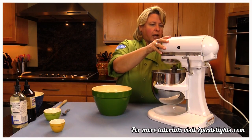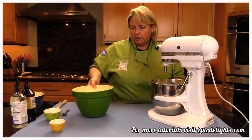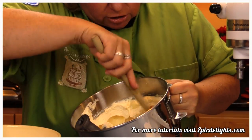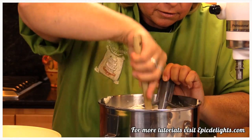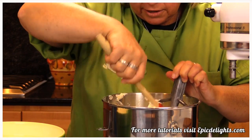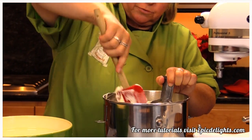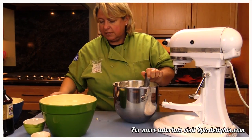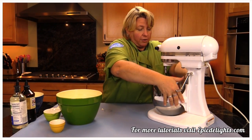Let me stop this and show you what it looks like — scrape down the bowl a little bit and then we can start to add our dry ingredients. I want to make sure I get any butter that's down at the base. It looks pretty good. Another reason people like this sugar cookie recipe is because it doesn't spread a lot, and that's really important when you make sugar cookies, especially if you're going to use fondant to decorate them, because you use the same cookie cutter to bake them and you want them to be close in size.